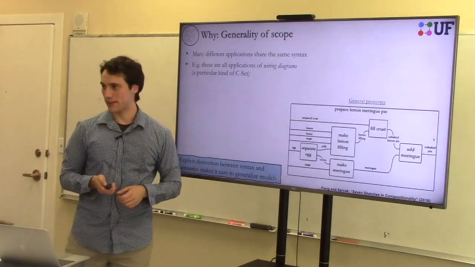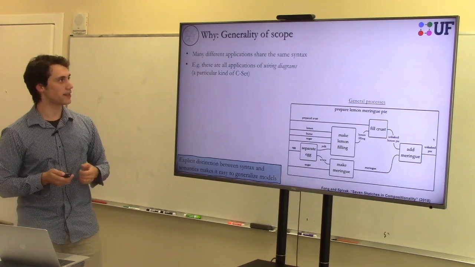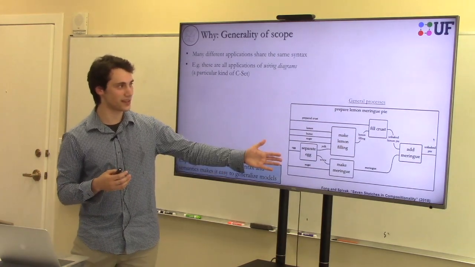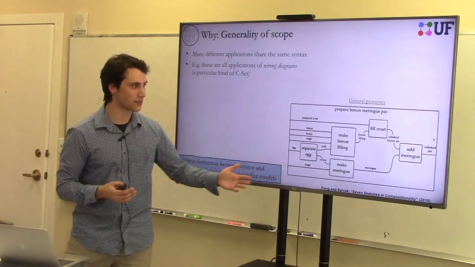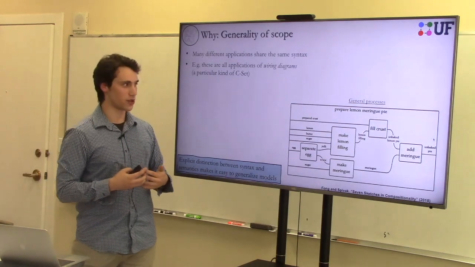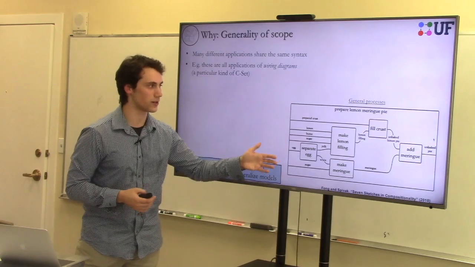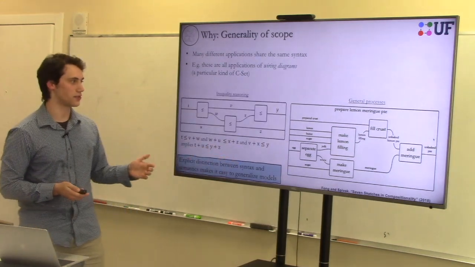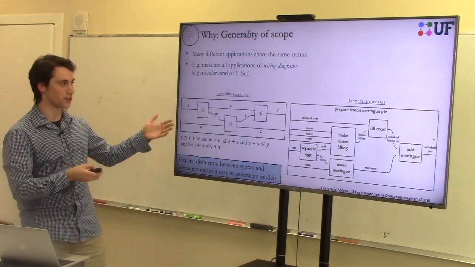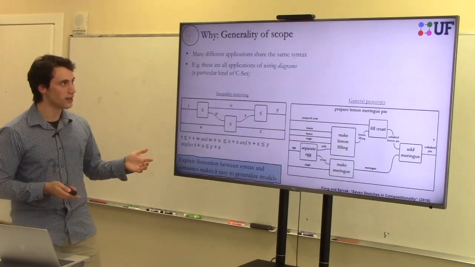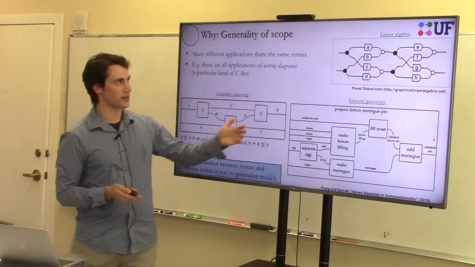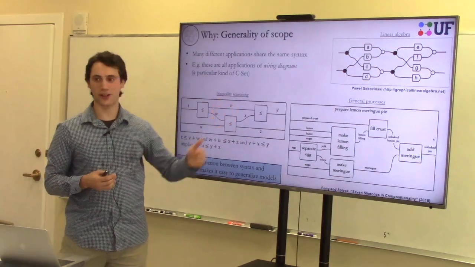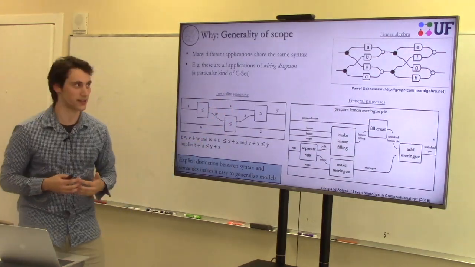So generality of scope is another virtue of these data structures, mainly because lots of different applications share the same syntax. I'm going to introduce a new C-set here. This is a C-set of wiring diagrams, and they're really good at representing general processes. This is an intuitive one for the process of making a pie. But it turns out that the exact same syntax can be used for reasoning about mathematical equalities, which are sort of proofs of a certain sort. And furthermore, you can represent even all of linear algebra with this syntax of string diagrams. Although there's a learning curve, it ends up being a really natural way of expressing those ideas.